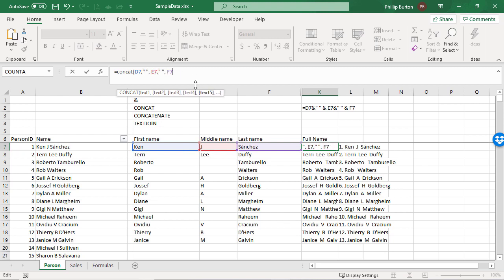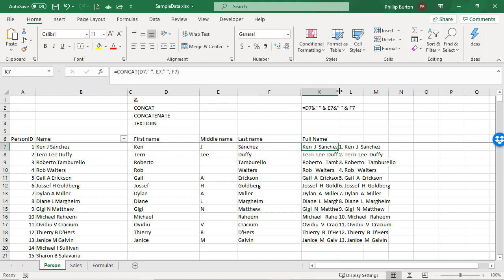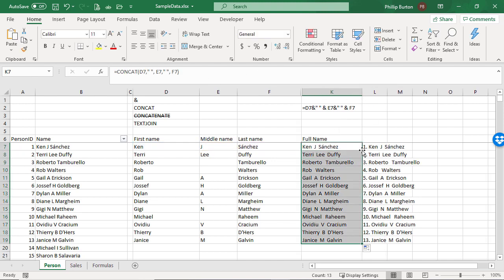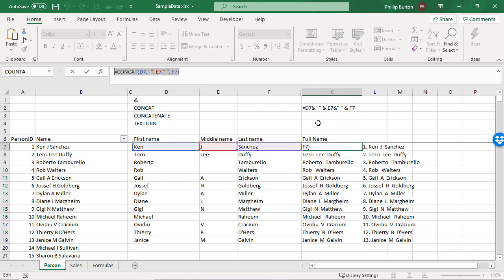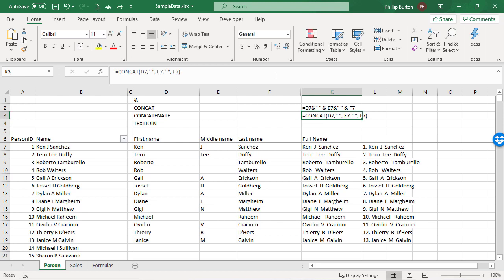So now we have as many expressions as we want inside the closed bracket. So I've got 5 at the moment. And that does exactly the same job. Nothing different here. So it's whether you want to see the ampersand version or the concat version. And quite frankly, the ampersand version is the more usual way.